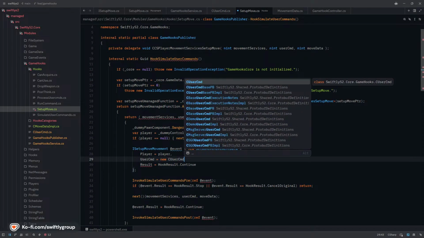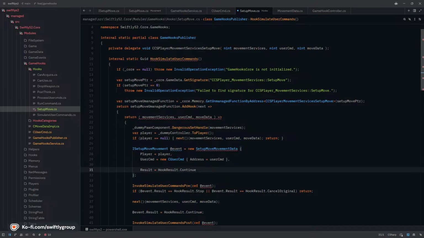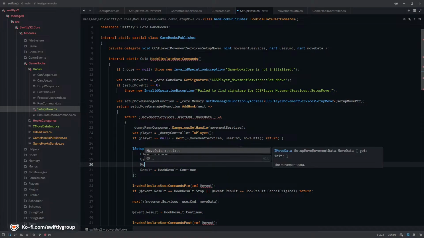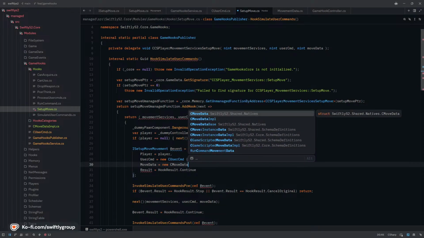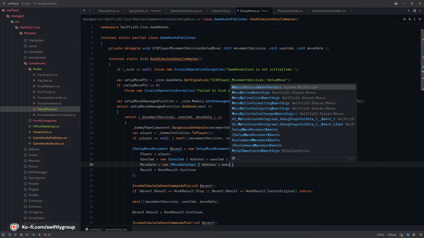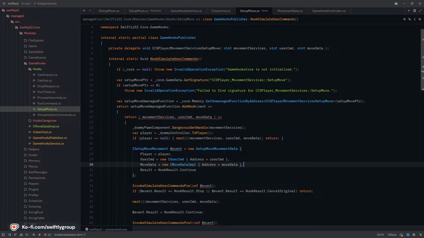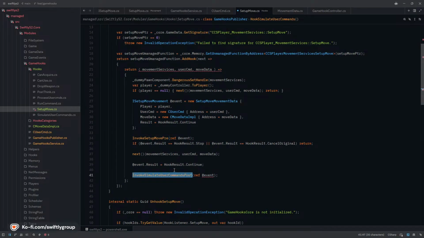You see UserCmd address equals to UserCmd. I also need to make MoveData equals to new MoveData implementation, address equals to MoveData. Okay. Invoke SetupMove pre.